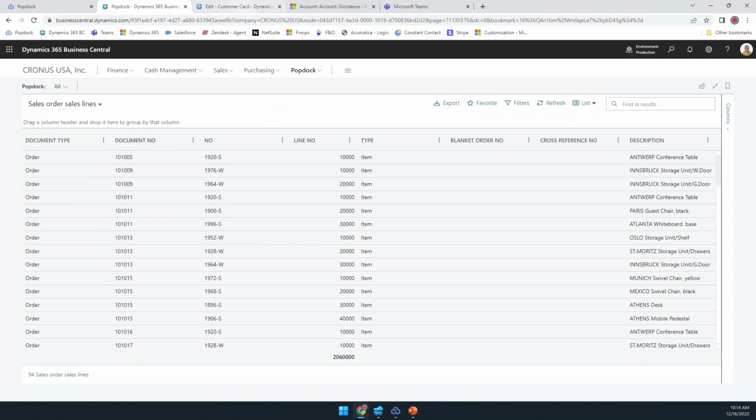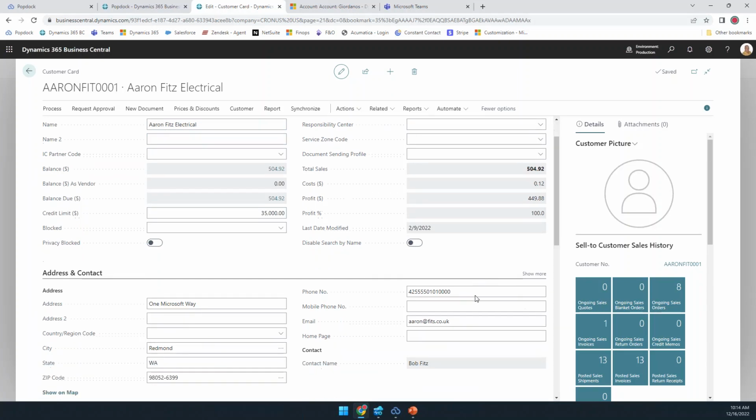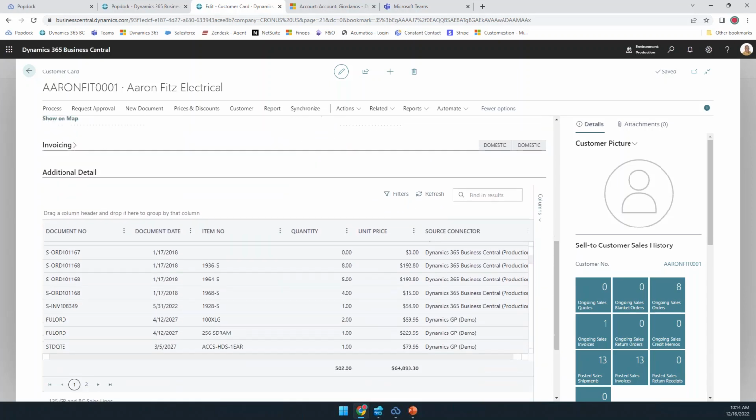I wanted to show one more thing, is that we can also embed this inside of a customer, a vendor, an item, whatever it may be. We can pull that contextual information. So instead of pulling all of the transactions for all 20 years of history or whatever it may be, we can give you the capability of embedding it right inside of, in this case, a customer page, like I said, or it could be a vendor.